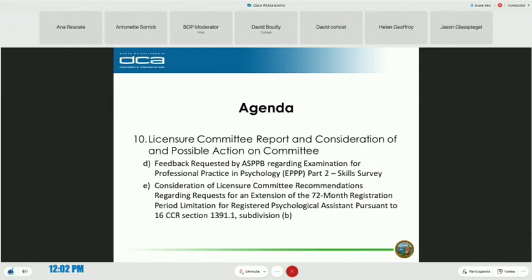I think what we might more likely see is an applicant applying for licensure in California who recognizes that there may be a point in the future where they might like to apply for licensure in another state that does require the EPPP Part 2. And so they're thinking, this is the time I'm most prepared to take exams, so I'd like to be able to take that optionally now, just in preparation for the future.